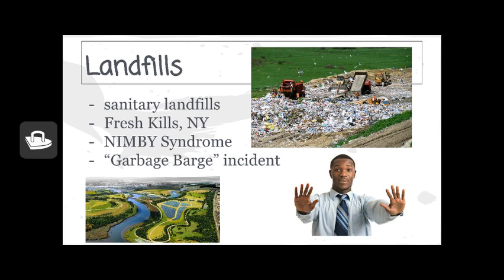So what are sanitary landfills? Sanitary landfills are newer landfills where all the solid waste is made into layers, compacted, and covered daily with a fresh layer of clay or plastic foam. This helps to keep the material dry and reduces leakage of contaminated water, which is also known as leachate, from the landfill.